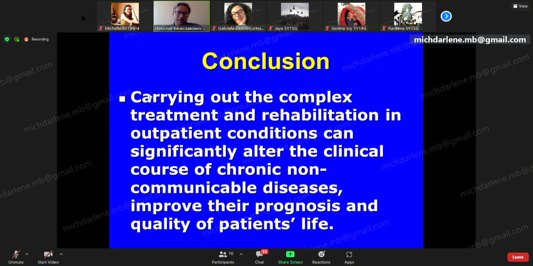Of course, this practical skill, this so-called art of day-by-day patients' rehabilitation, we should improve day by day according to modern requirements, modern principles of medical science and practice. And I wish you good success in this process if you organize and realize any rehabilitation programs for your patients in future practice.